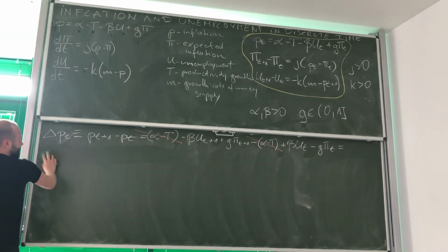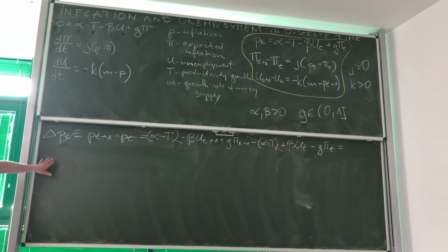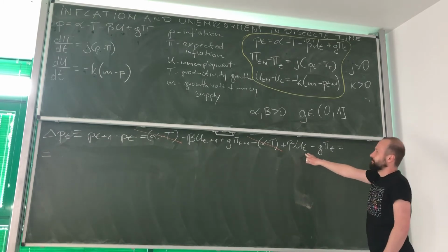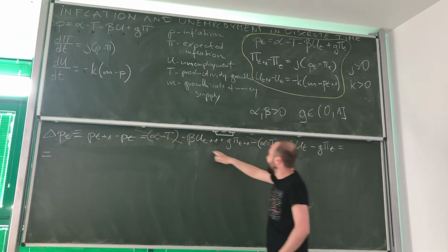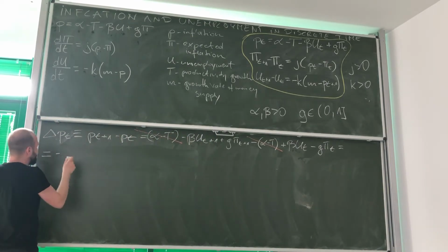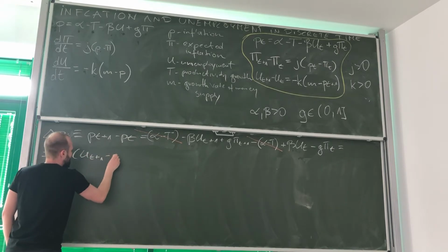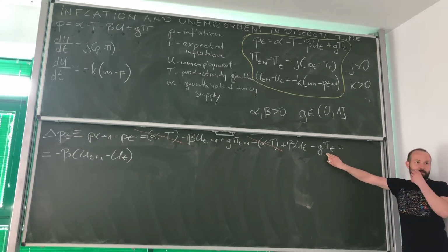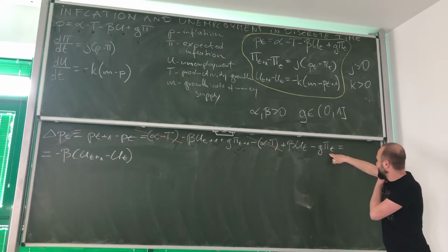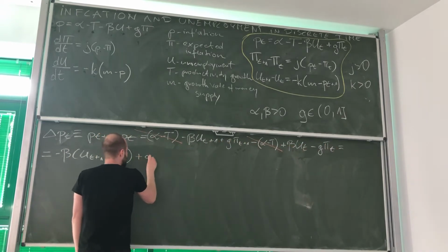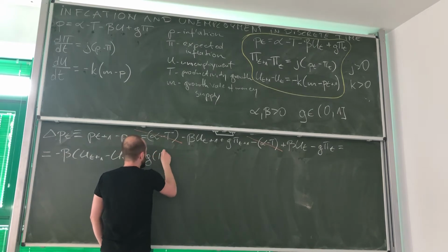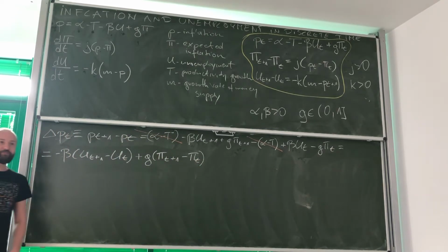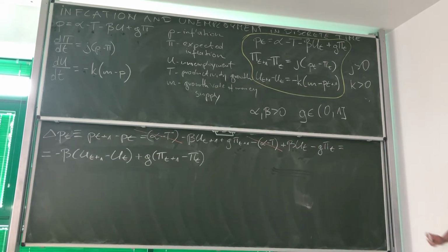I'm gonna delete this because we don't need it anymore, and we will need a lot of blackboard today. And let's see what this is, out of u t plus 1 and u t. So we will have u t plus 1 minus u t. Then I can do the very same thing for pi. This time I'm just going to take g out. And now we have g pi t plus 1 minus pi t. And look, this is a very convenient form to us.